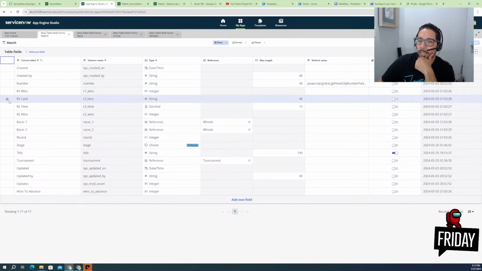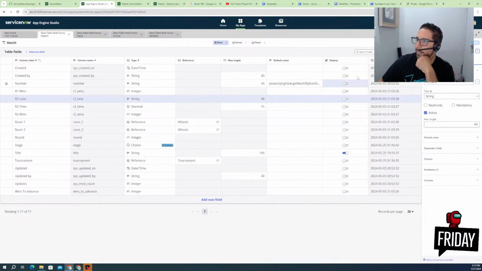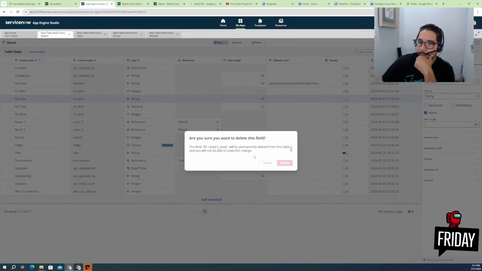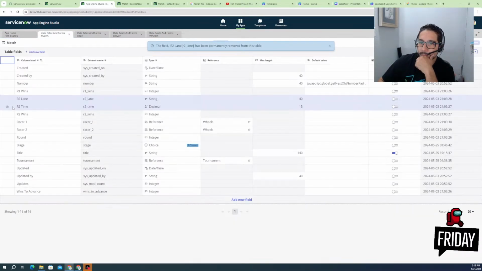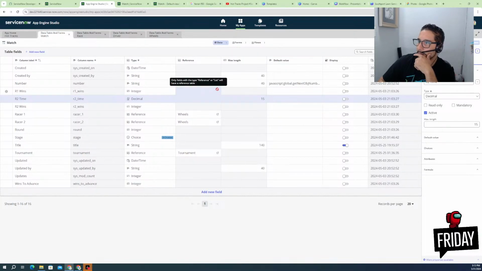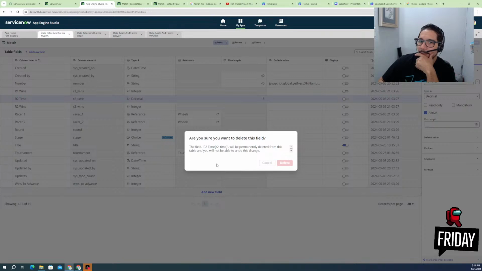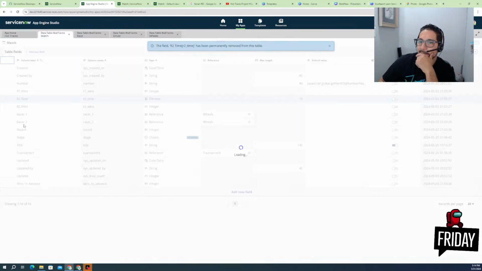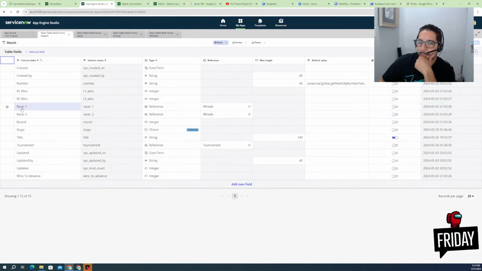And then we got R2 lane. We don't need to track that here. So the round, that makes sense.